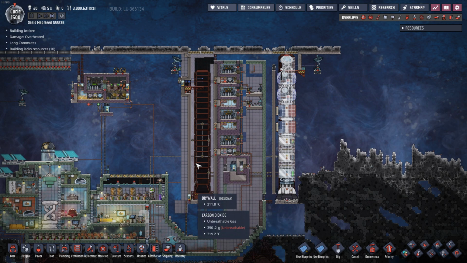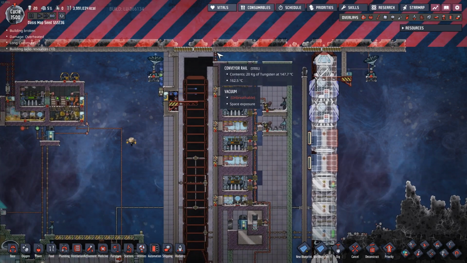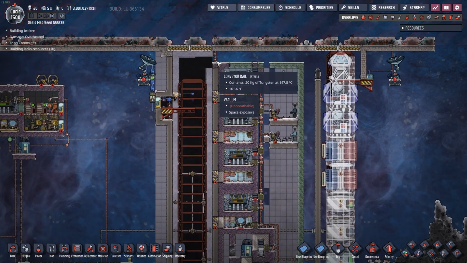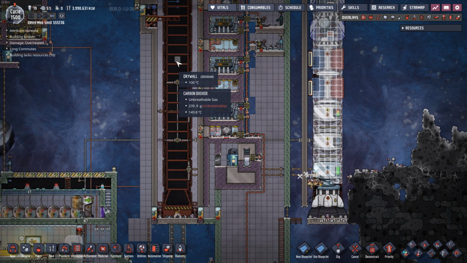All right, so I've enclosed this over here, so we should be able to trap more gas. And I don't have anything going on right here. I could potentially put a door there, but you see my dupes kind of use that to run through. I don't really want to trap a bunch of gas down here, but maybe it's a good plan. Maybe it isn't. I don't know.